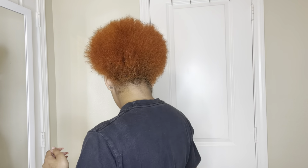As you can see, this is the length of my hair right now. It is longer up top than it is in the back, because the last time I cut my hair, I had my hair shaved in the back. I had a bald fade, y'all. So all of it really doesn't even go up into a ponytail. So I don't know how this is going to work, but we are going to attempt to try this out. So without further ado, let's go ahead and get into it.